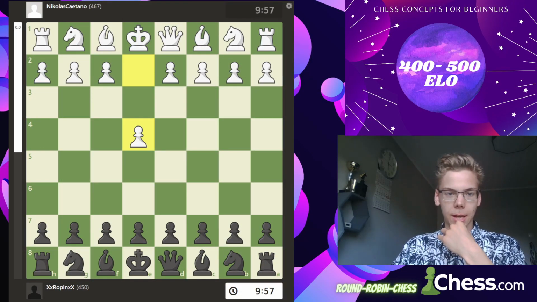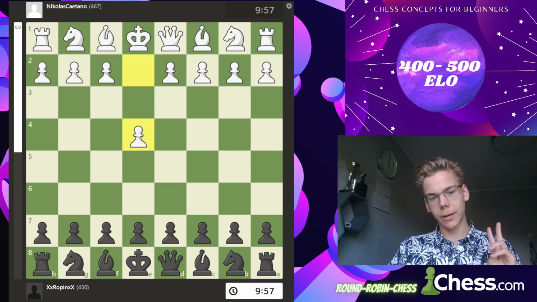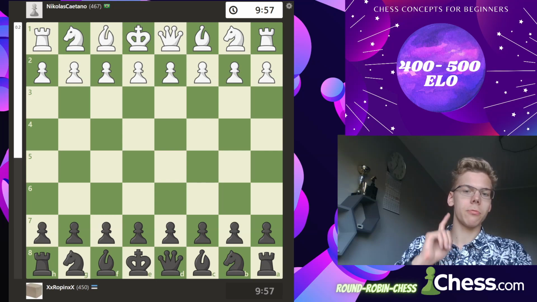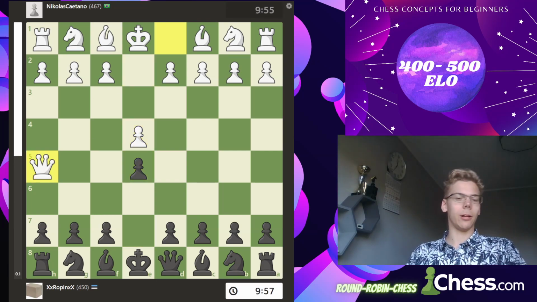Now, this is my fifth game, and this is a long game, so bear with me. We're going to look at one of my games that I played when I was 450. The game starts with e4, e5, and queen h5.